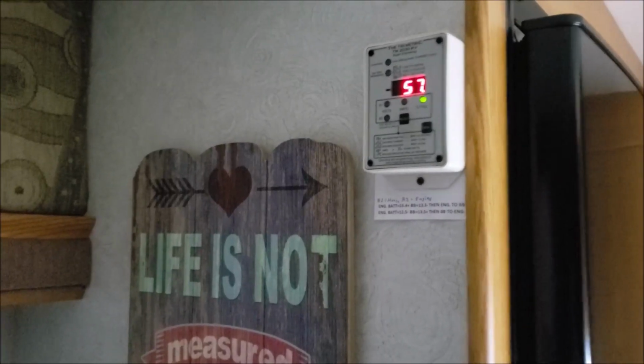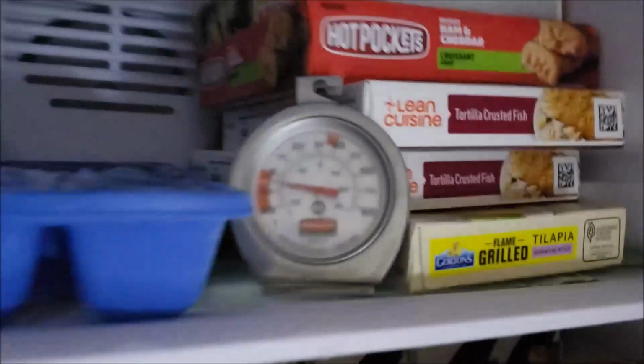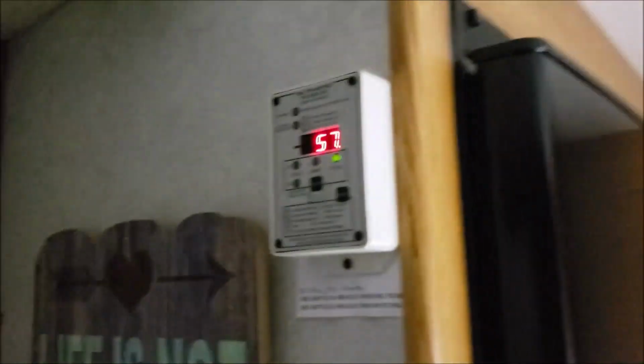I'll be curious how it comes up by morning, by noon, and how much we bring it back up once the sun comes out. Of course, I love checking my freezer in here. There we go, we're still below zero. I never saw that with my Norcold, hardly, especially with the temperatures we've been dealing with. I think it's going to be close to 90 tomorrow, so we'll see how the fridge does then.